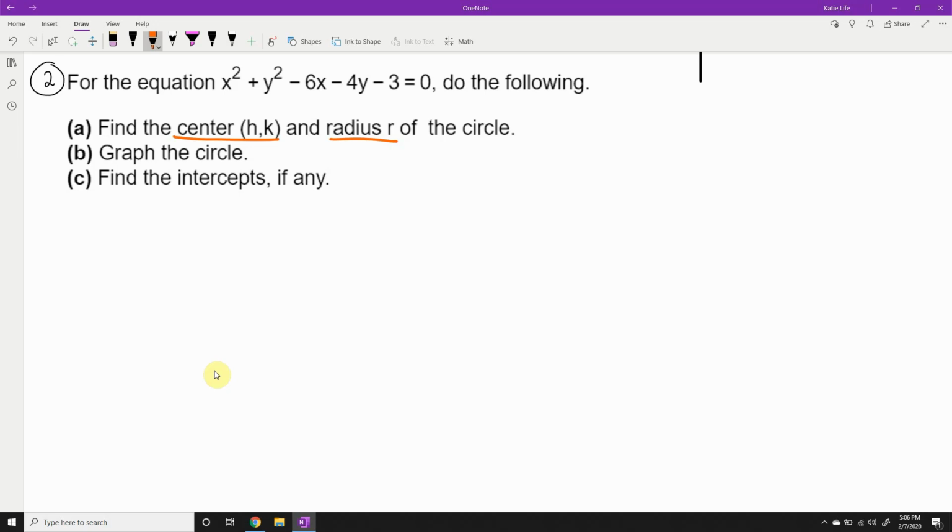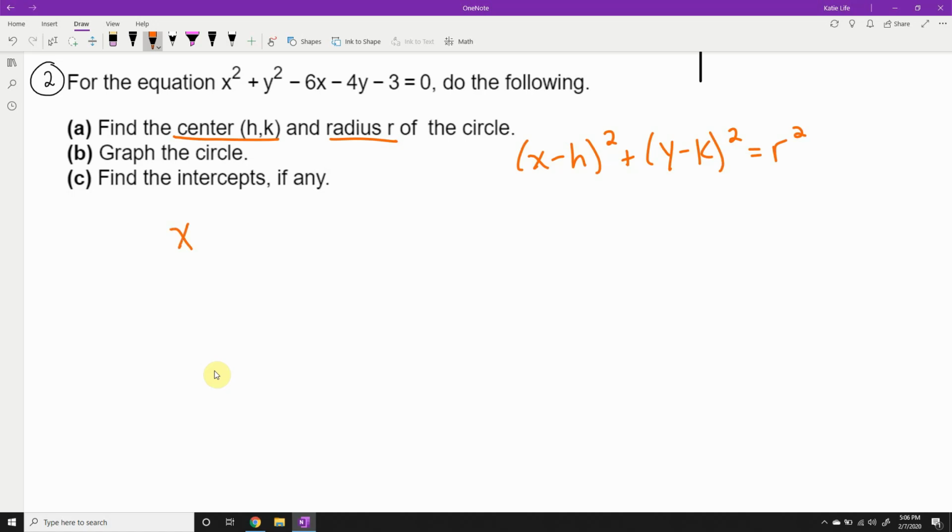So my first step in order to figure out these two values is to rewrite the given equation in standard form, because I know I can pick out h and k and r from the standard form of the equation pretty easily. Remember, it's x minus h quantity squared plus y minus k quantity squared equals r squared. So if I can just rewrite this general form of the equation in the standard form of the equation, it'll be pretty easy to pick out the center point and the radius. So to do that, really what we want to do is complete the square on both of the variables.